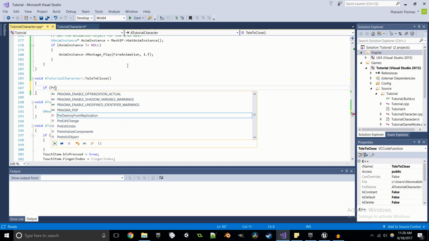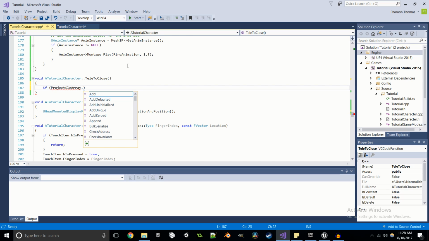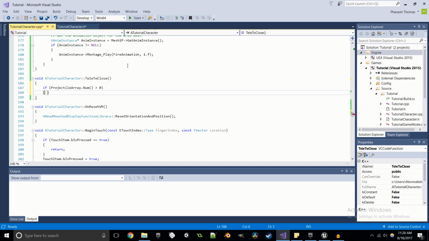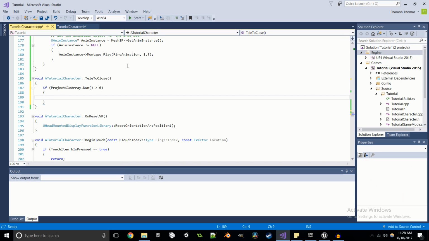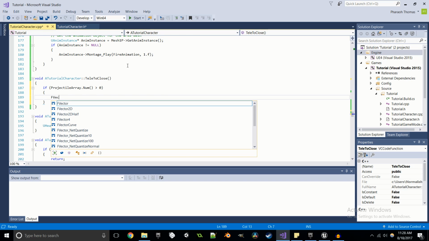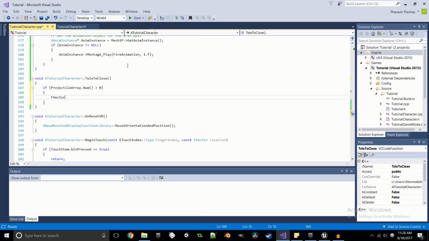So we only want this to fire off if we have something in the array. So if projectileArray.num is greater than 0, then we're going to run the code. First, what we're going to do is we're going to take in the direction that the player is looking.